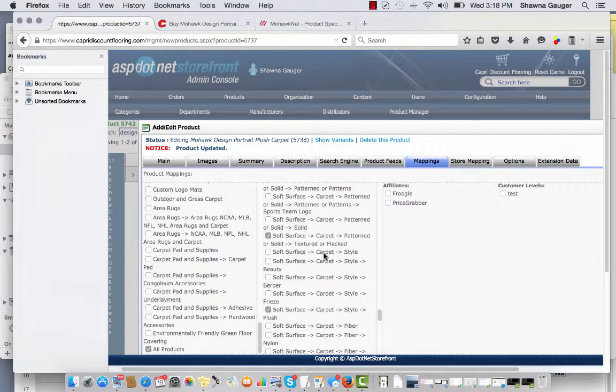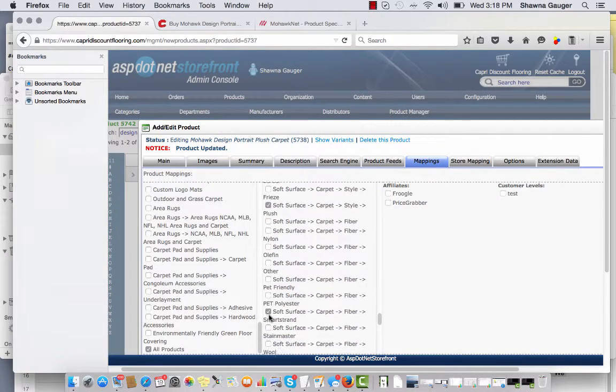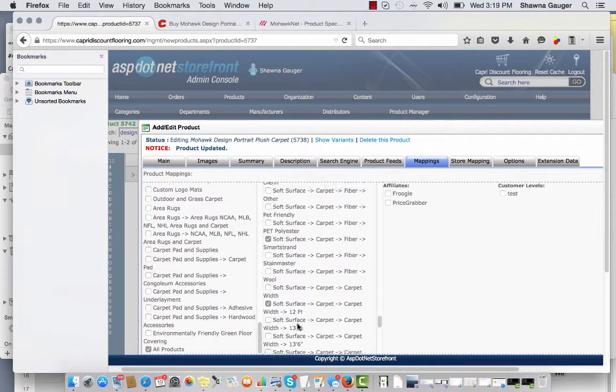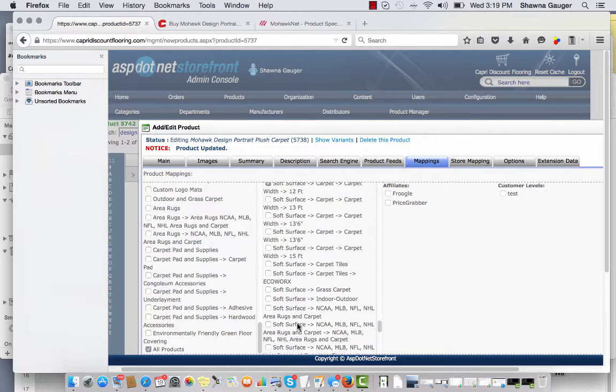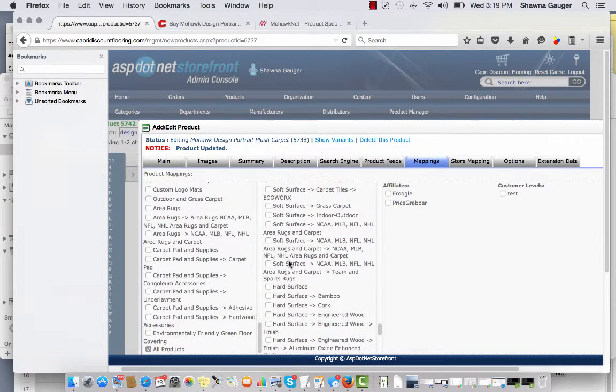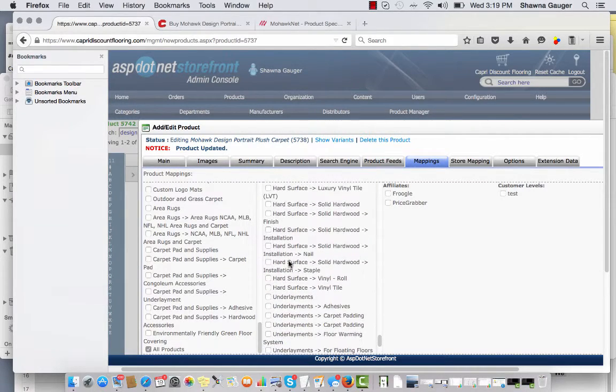Soft surface carpet style. Is it beautiful? I'm going to get rid of that. It is a plush, so that is correct. And it is a smart strand. It's 12 foot wide. And it does not qualify for any of these others, as you can see.